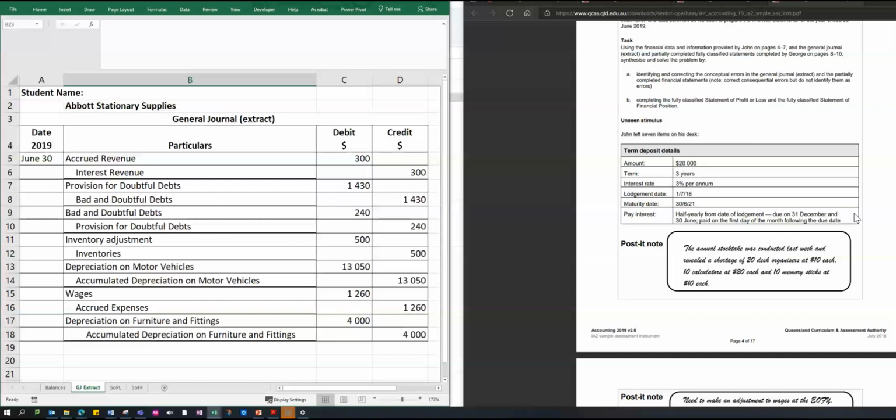Our interest calculation is our amount multiplied by the interest rate, 3%, multiplied by the term, which in this case is half a year. So 20,000 times 3% times 0.5, or 1 divided by 2, and we'll find that that is $300. So our first proposed journal is correct. There's no error there.